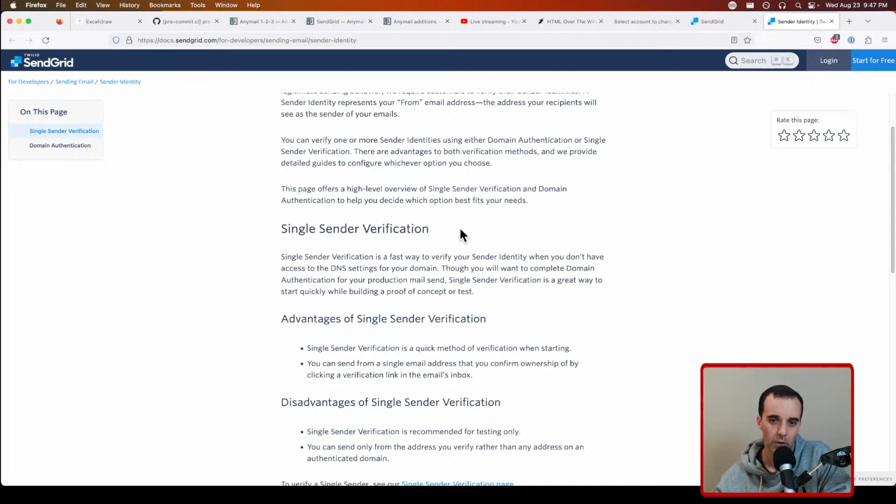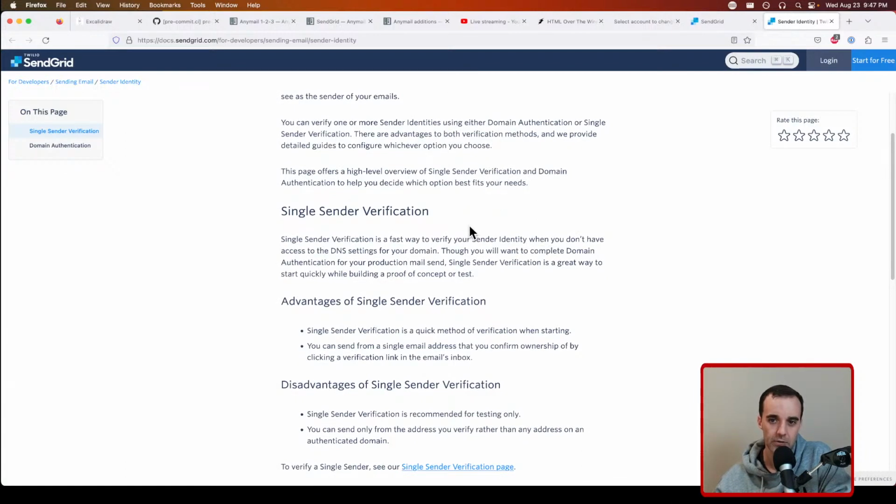You can verify one or more sender identities using either domain authentication or single sender verification. I think this is probably the one we want to do. Because I think, yeah. Let's read about them. There are advantages to both verification methods, and we provide detailed guides to configure whichever option you choose.